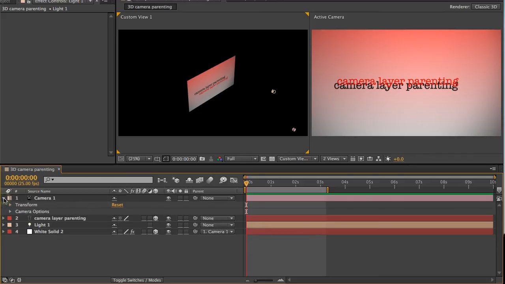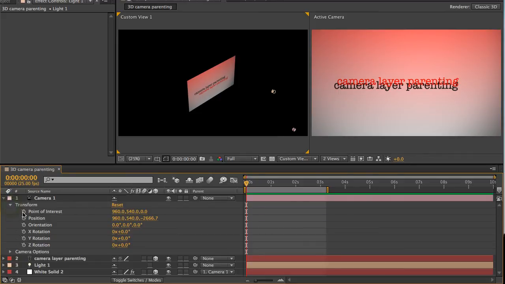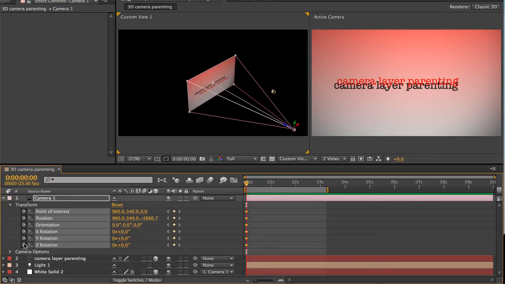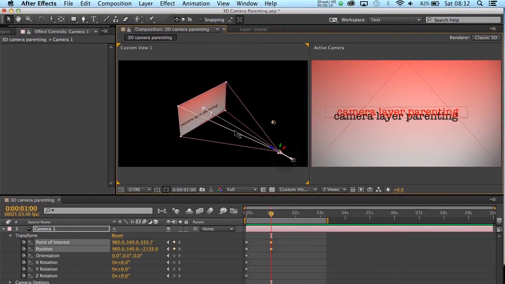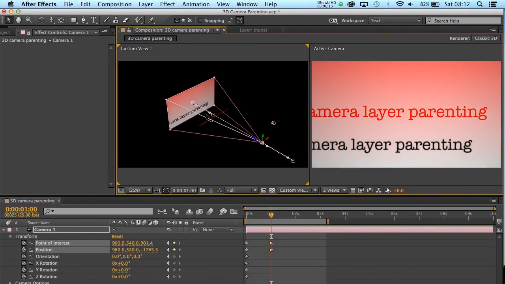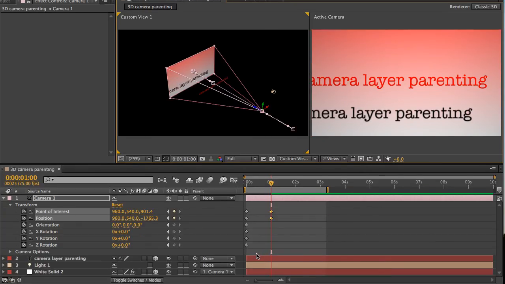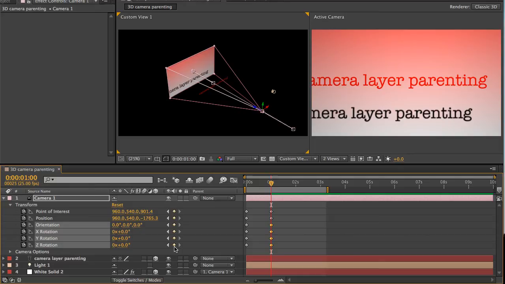So let's just do some basic camera moves. We'll open Transform here. I'm actually going to select all of the keyframes, and by doing so it just gives us a bit more freedom as we work through the timeline. I'm going to go to 1 second, and I'm going to move the camera in like so. As you can see, the background layer is moving with the camera. I want to lock all the other orientation and rotation positions as well, so just do that by hitting these buttons and then adding keyframes so that the rotation and orientation stay in the same place.